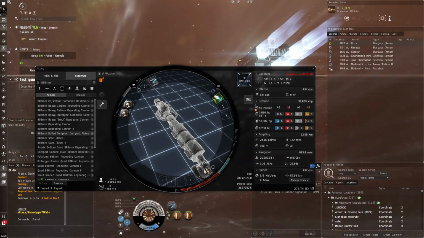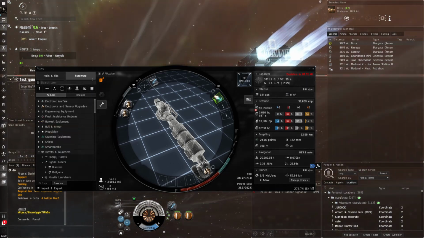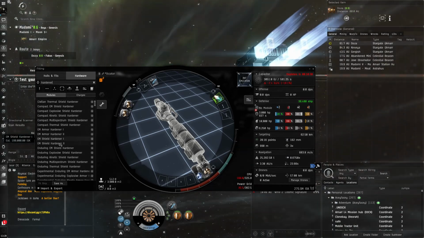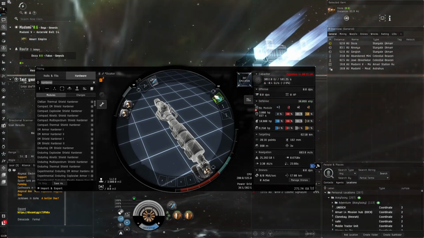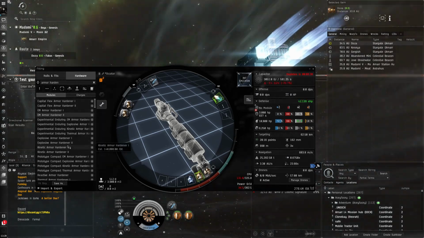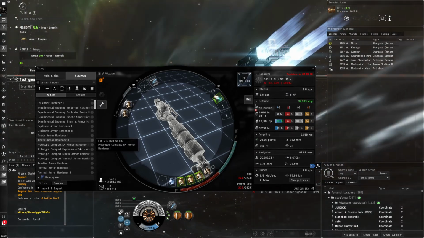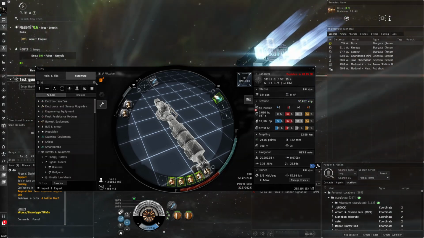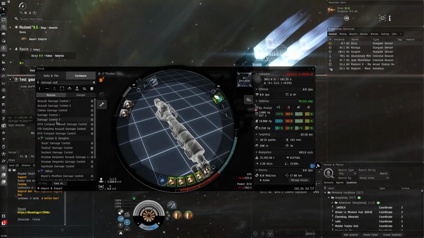These guys, yeah, look at that. Now we can have a Hardener, Energized EM Hardener, maybe Armor Hardener. We just have every type Tech 2 variant, and because then we can obviously overheat it if stuff was to go south. Put maybe a damage control. Will that help a bit?